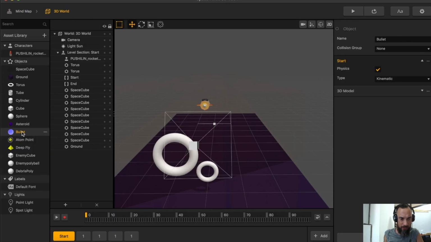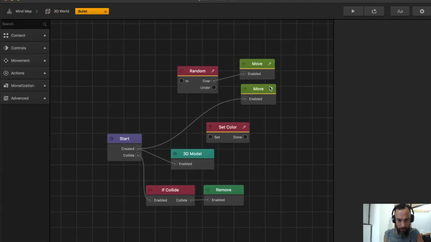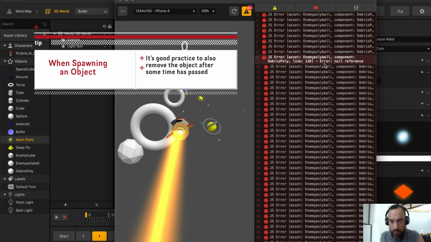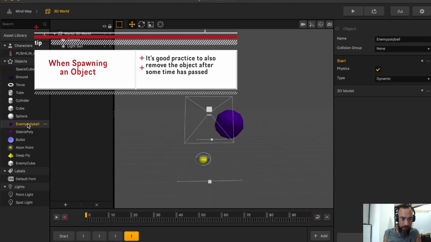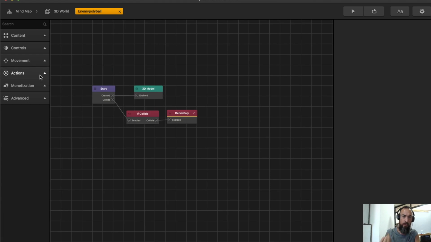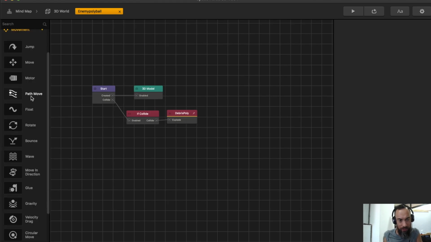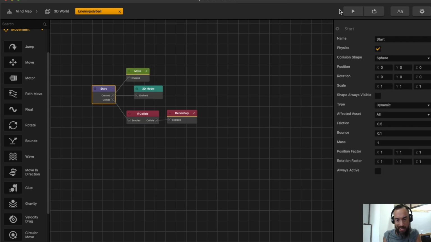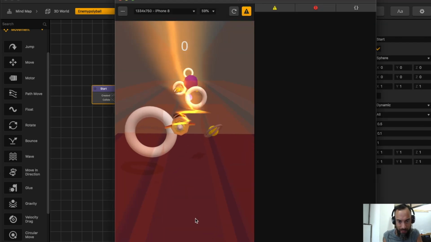The first thing I want to do is take a look at the bullet and make sure that the bullet gets removed. Component enemy polyball. I'm gonna go into the enemy asteroid and give it movement so that it's moving towards the character. Currently it's just sitting in space. Having it move towards the character adds a bit of impending doom.